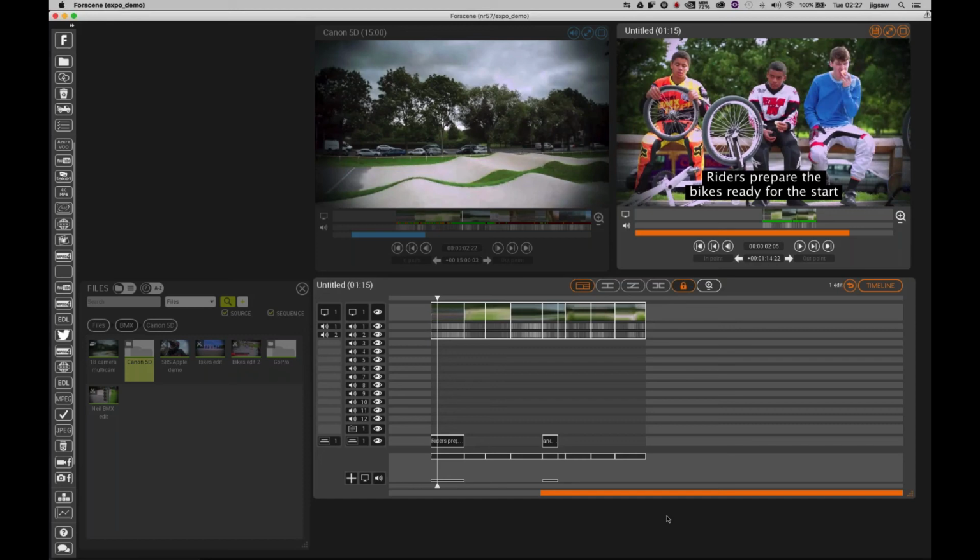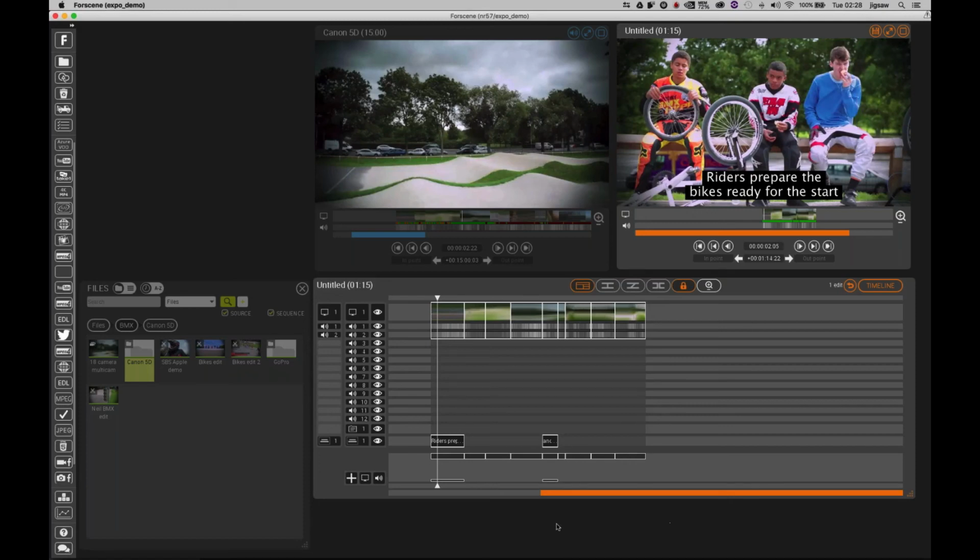When we export, we have options as to how we export that data. We can export it, as I say, burnt in, or as a sidecar file, or as a separate file to import into another system, into an encoder or into another nonlinear editing system.